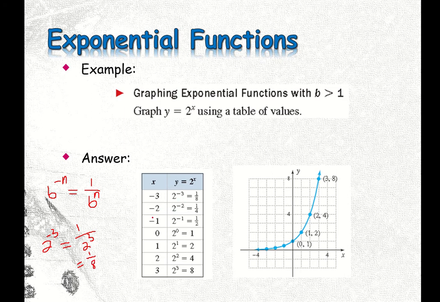When x is minus 2, this becomes 2 to the minus 2, which is equivalent to 1/4. When x equals minus 1, that is 1/2, and we know that any number raised to the power 0 is equivalent to 1. Then for the positive values for x, we have this result.